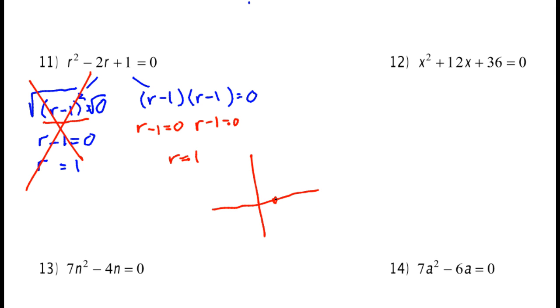Yeah, so my x-intercept is 1, right? I only got one answer. It's opening upwards, so I know this. That 1, at 1 comma 0, is also my vertex. So I do know the vertex on this one is 1 comma 0, simply because I have one answer. Whenever you get one answer, that one answer is also your vertex.